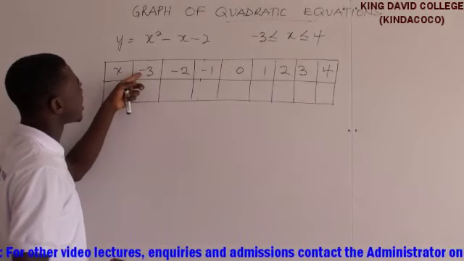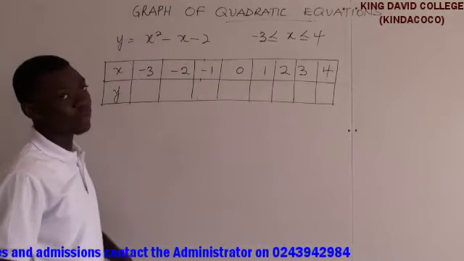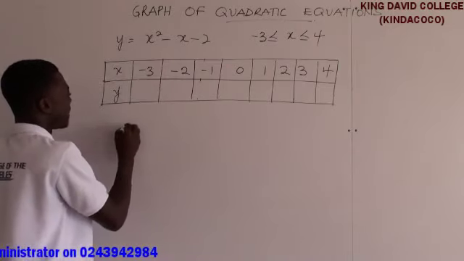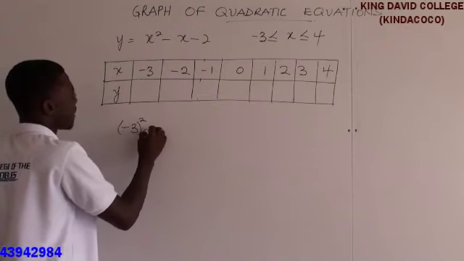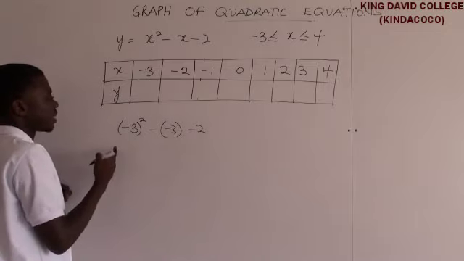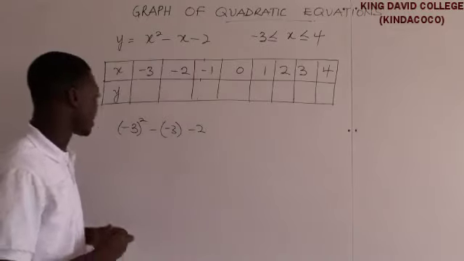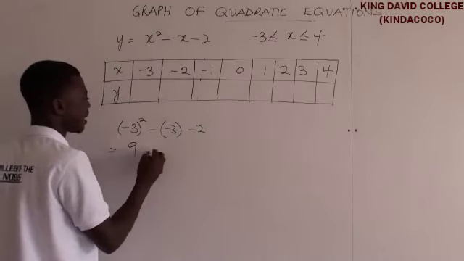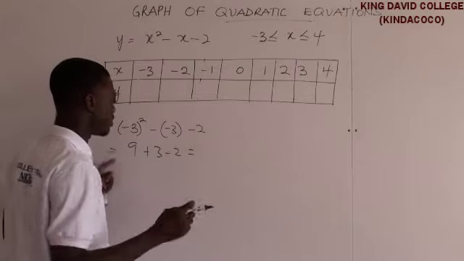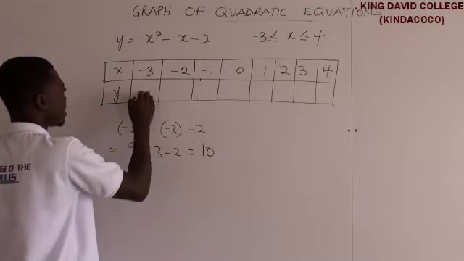Alright, so let's go. We have -3, and that is the image we are supposed to find on this particular function. So it's like putting the -3 into this function. It's going to be -3 squared minus -3 minus 2. That's going to be the first one, where your x is -3. Then -3 squared is 9. 9 minus a minus becomes plus 3, and minus 2. So this is going to be virtually simple. 9 plus 3 is 12, minus 2, and this is 10. Neatly, this is 10.